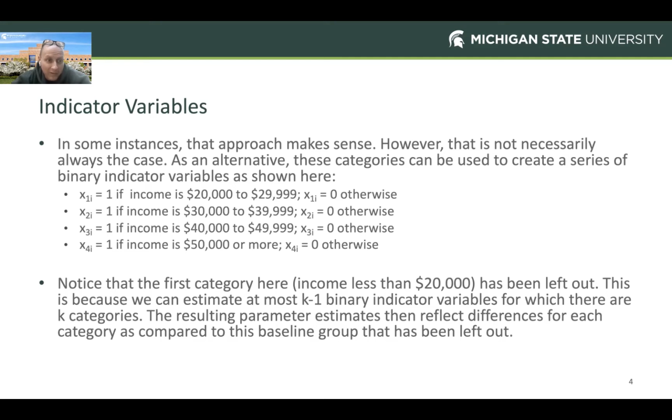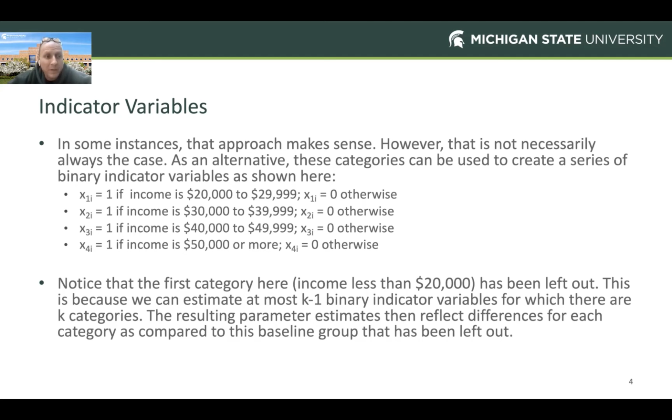Now, we can't estimate 5 indicators for a variable that has 5 categories, because what we're essentially doing is comparing differences across these categories. Since we already have a constant term in our model, we need to leave out at least one category. That constant term would represent the average effect if all of the other categories were simultaneously equal to 0, which corresponds to the left-out category being equal to 1, okay? If we tried to include 5 variables here, we would over-identify our model and would not be able to converge to a solution under ordinary least squares.